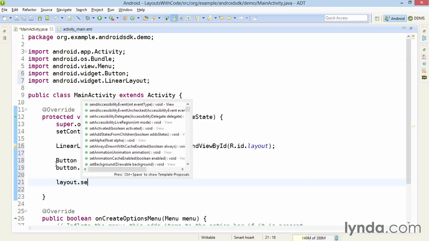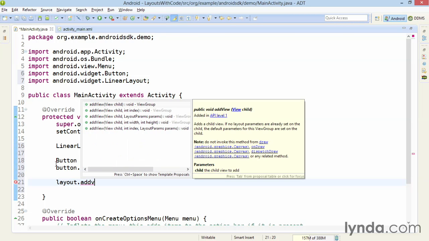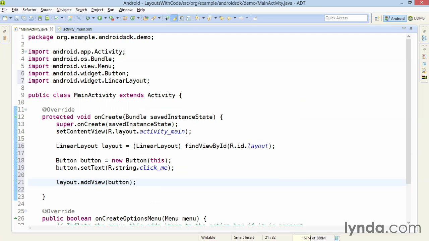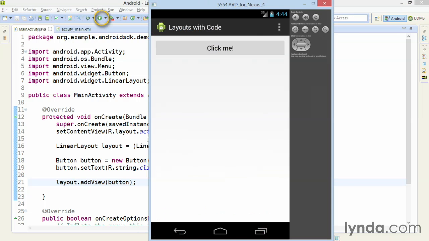To do that, I'll call a method of the layout object called addView. And again, there are a few different versions, and I'll use the simplest one. And where I'm asked to pass in a view object, I'll pass in my button. And again, Button is extended from View, and so you can pass it into this method. And that's it. Those are the steps. You get a reference to the layout, you create your visual object in code, and you add it to the layout. I'll save and run my code, and when the app comes to the screen in the emulator, it shows that the button has been created.